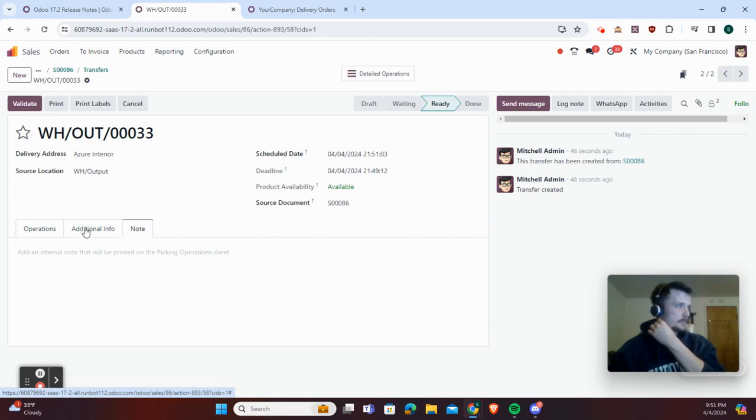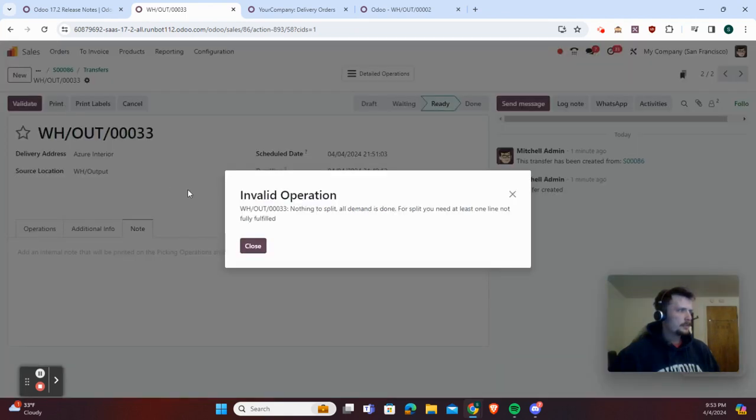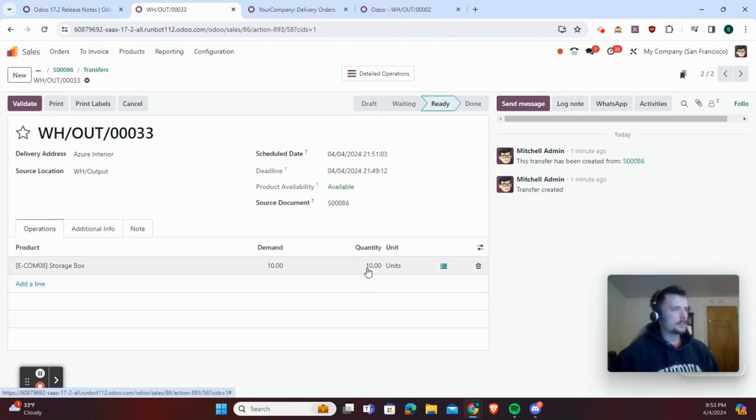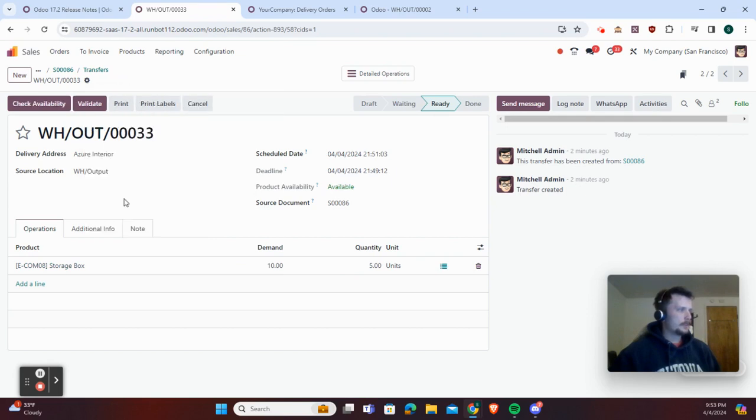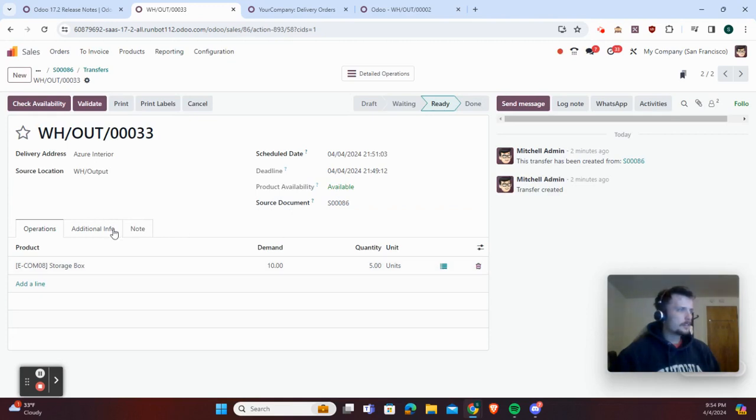Looking for batch transfers. I found it, brothers. It was split. So here it is. Nothing to split. All demand is done. For you to split, you need at least one line not fully fulfilled. Okay. Oh, okay. So it's kind of like packaging. You enter in however many you want to split with. So let's say half. Then we could split.